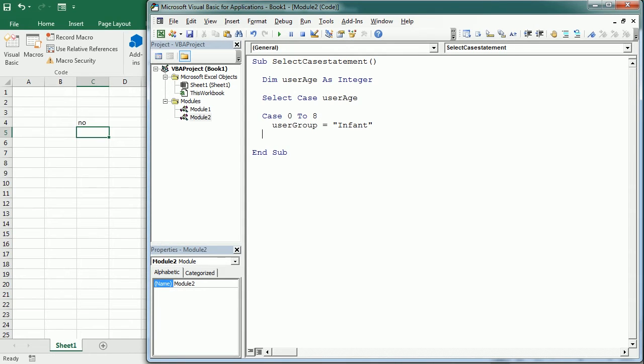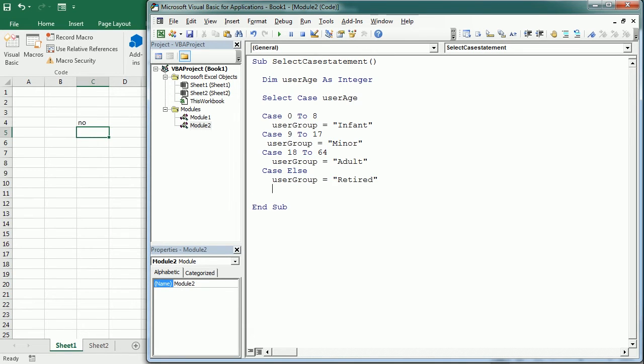Case 9 to 17, user group is a minor. Case 18 to 64, the user group is an adult. And case else, the user group is retired because it will be after 64 or 65. And then here we have the end select in order to close the select case structure.